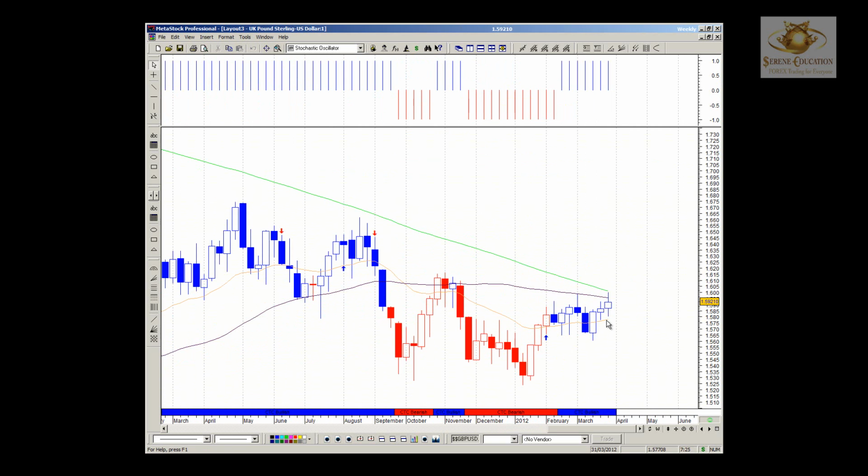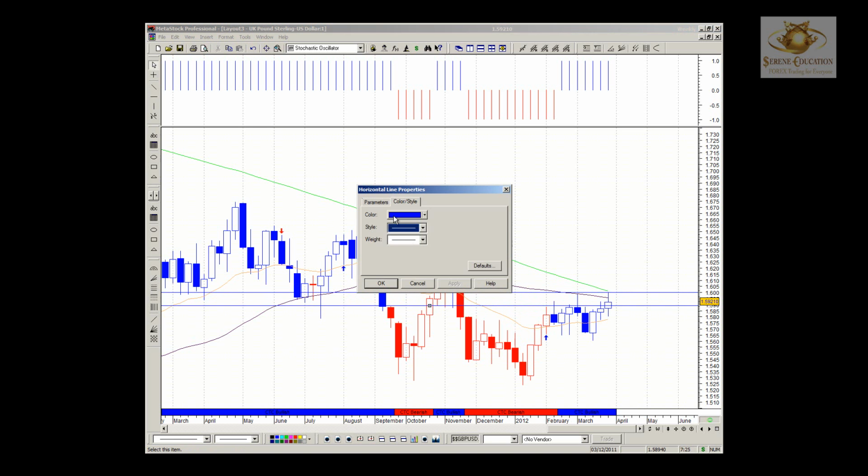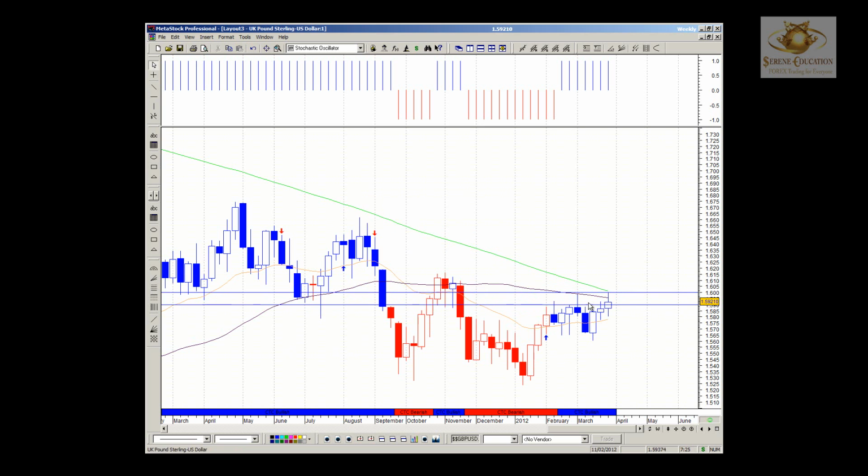Okay, sterling, let's have a look. Weekly chart, you can quite clearly see as we edge towards the end of the week that price is testing this 1600 for the second time, and it has many times in the last month. But you can see that 15,900 also price has tested, and for the first time, you can see quite clearly that price is trading above it now.